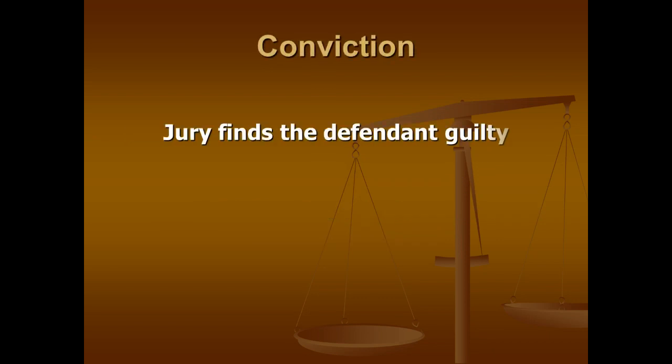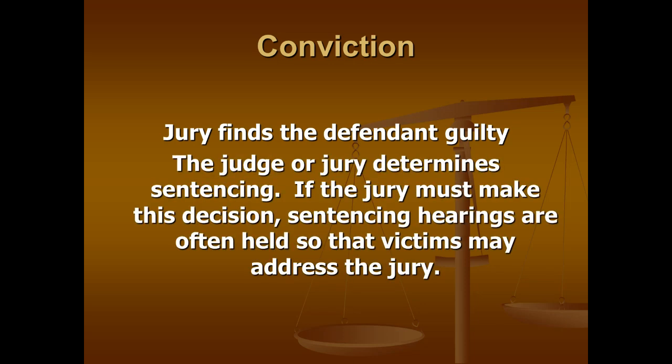And finally, if the jury finds the defendant guilty, as in a unanimous vote, all saying guilty, the judge and jury determine sentencing. If the jury must make the decision, sentencing hearings are often held so the victims may address the jury. Usually, the jury only has an advisory component here.